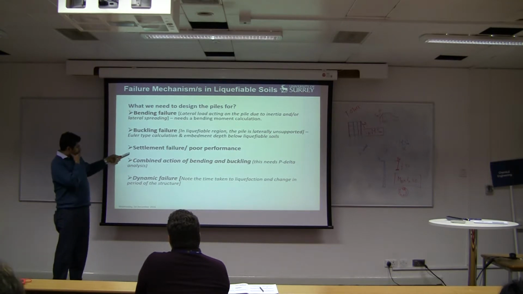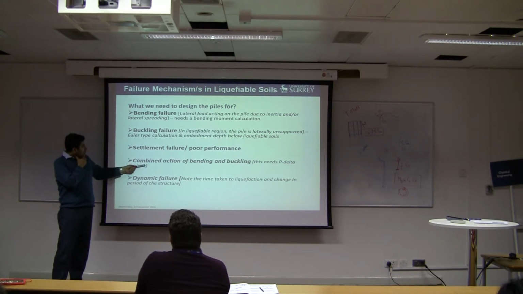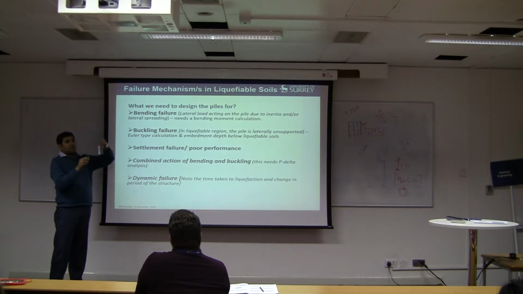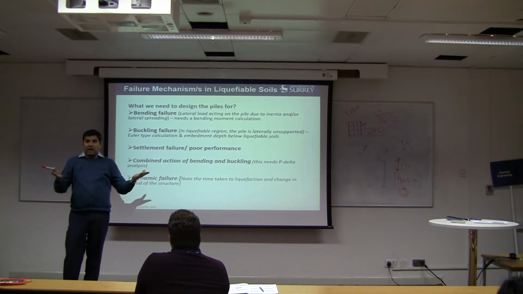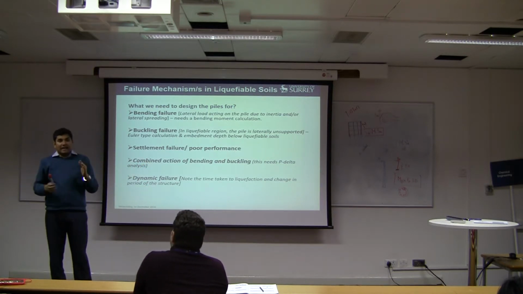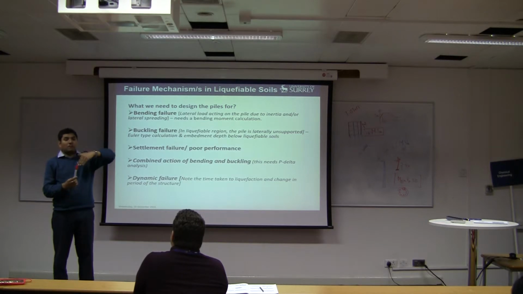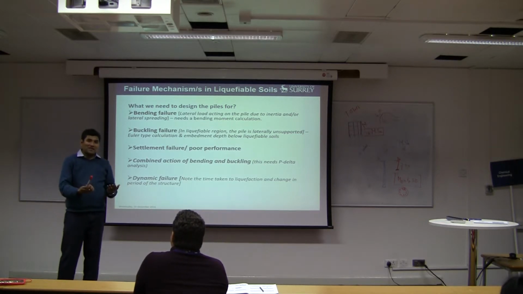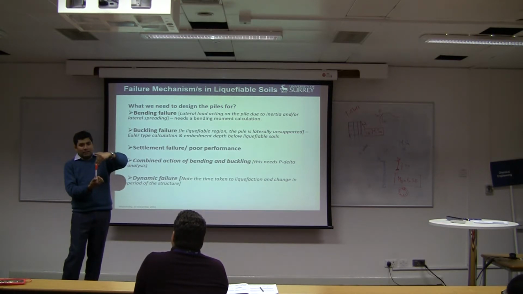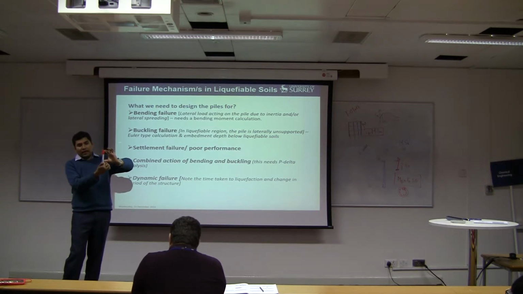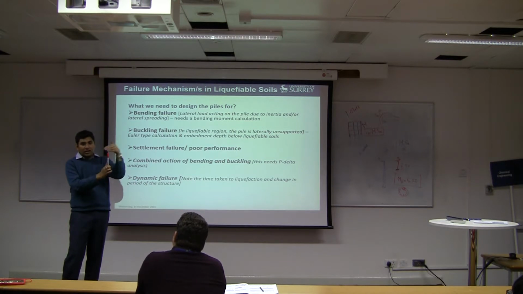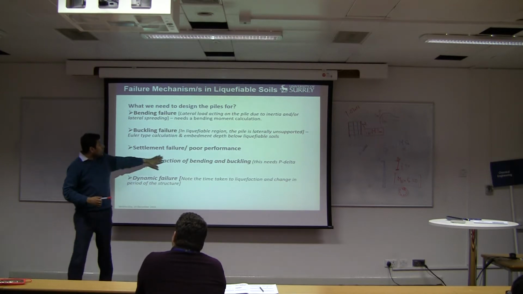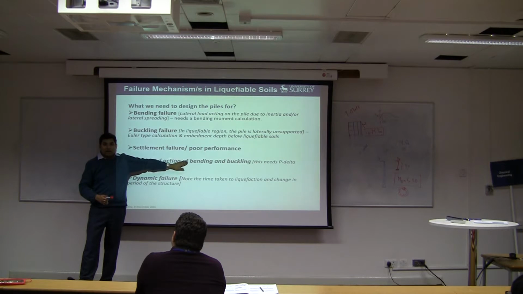Okay. And second, the combined action, because you always have vertical load on the top of the pile. You always have vertical load, because that's the main purpose. The pile is there to take the vertical load. You have a pile in place because you put a vertical load. But then as soil liquefies, you get a big unsupported length. Then you have the lateral load and the inertial load. So you can take into account the combined bending and buckling action.